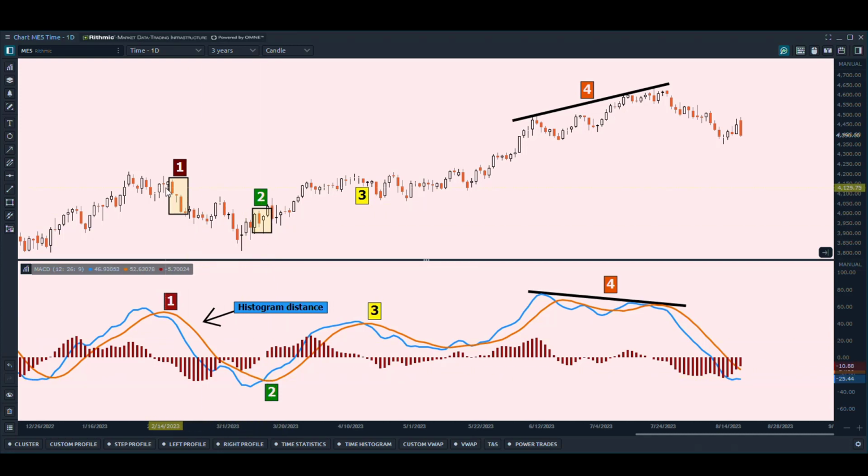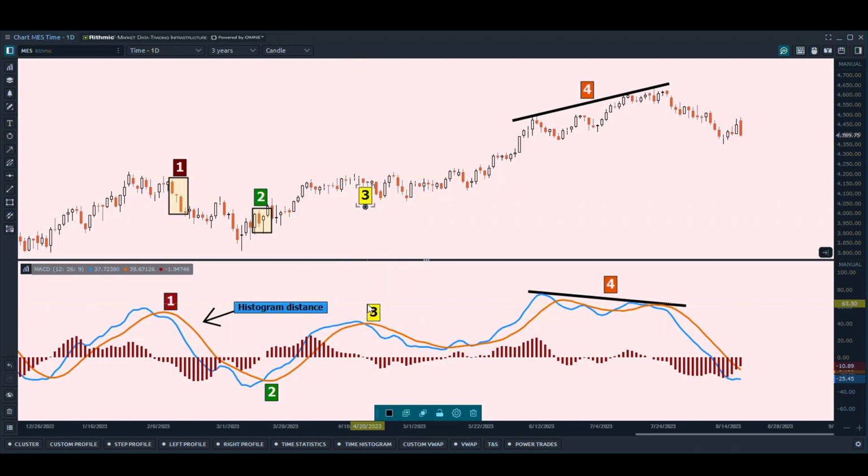So instead of moving down like we had with number one, once the MACD crosses up, you can see at number two a bottom was put in, and you continue to move up. Now, one of the biggest errors that people make is assuming that if there is a MACD cross to the upside or the downside, you're going to have price move with that. Well, number three is a great example of how that's not the case.